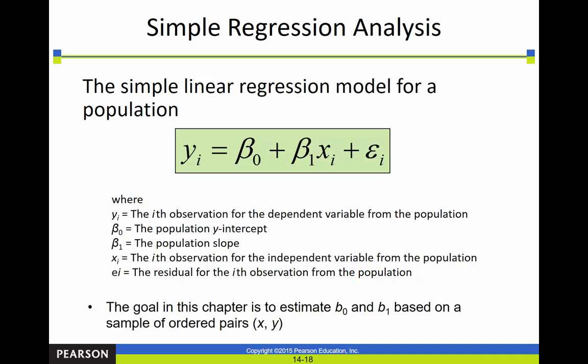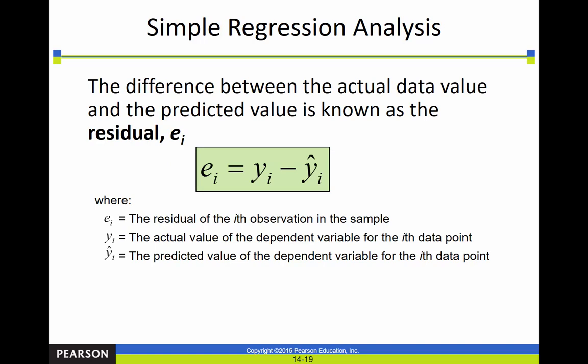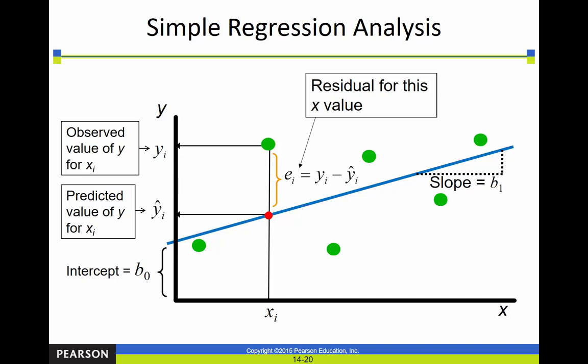There's a version for a population. It's actually very similar, except we include something called the residual. But don't worry too much about this, because really our focus this chapter is not working with populations. But we will need to know a little bit more about the residual. All the residual is the actual value of y at a given point minus the predicted value, what we thought it would be. And you'll see more as we work with it. So you can see, like in this example, we observed a certain y, but according to the line that we calculated, we had a predicted value of y, and the difference between the two is what we call the residual. And like I said, don't worry too much. It'll come together as we do more.